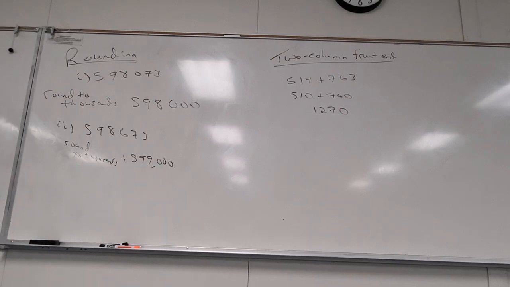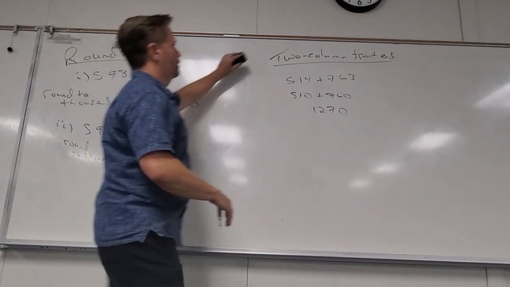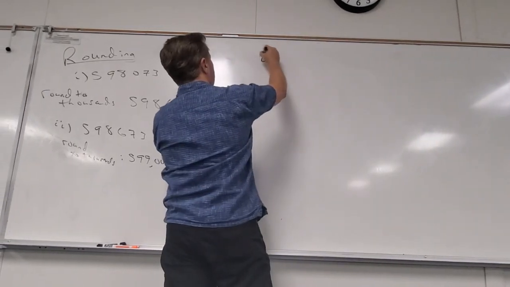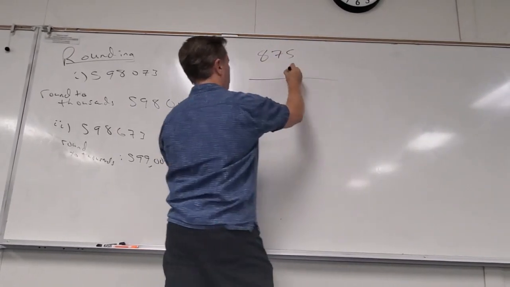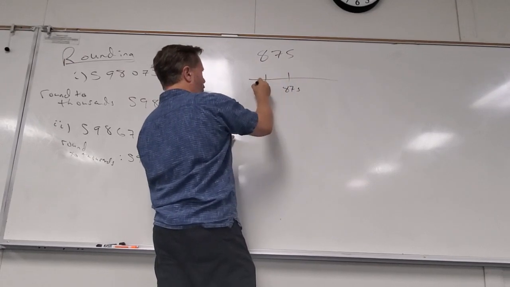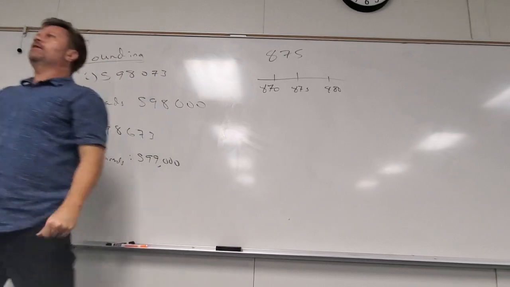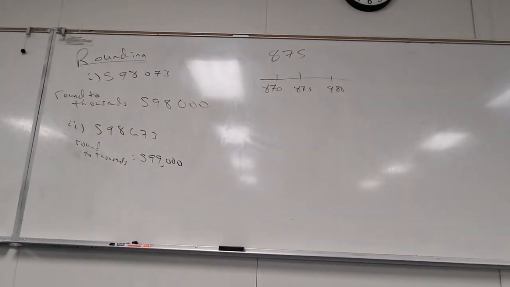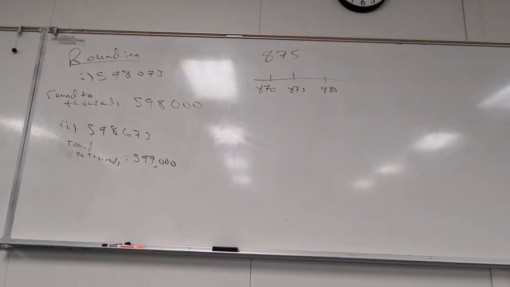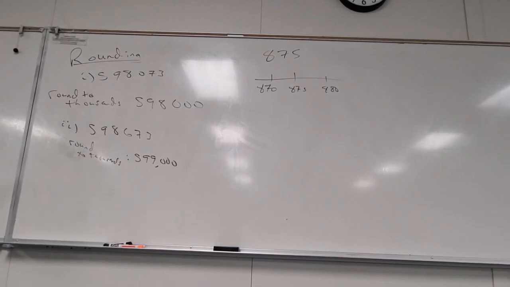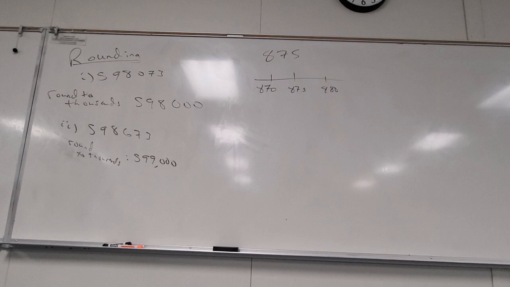The funny thing is, real quick side note. Let's look at 875, right? 875 is equidistant between 870 and 880, correct? And the fundamental idea of rounding is push it in the direction that it's closest to already. So on the surface, you could say, well, 875, why would it go either way? It's right in the middle, right?